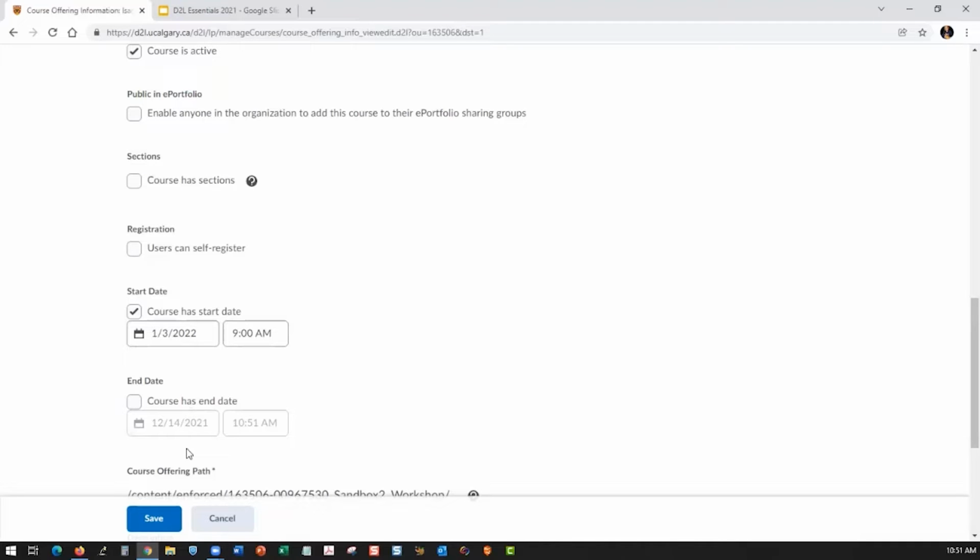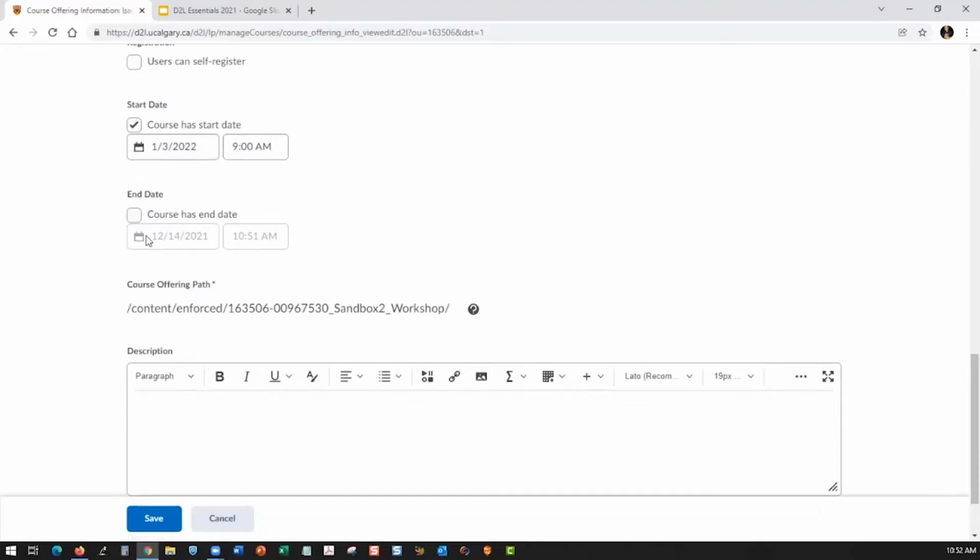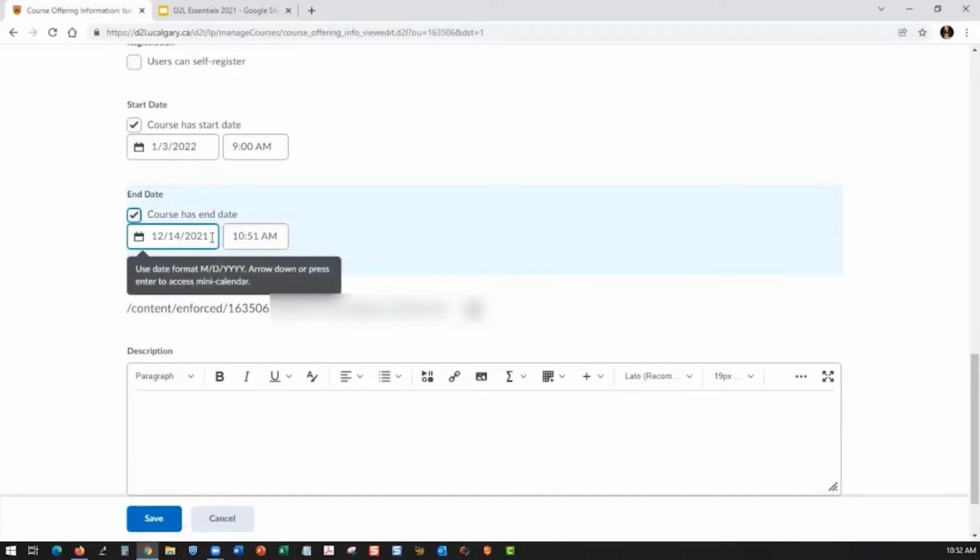But otherwise, if you're the instructor of a credit course, what you'll see here is that the course end date is usually auto-populated for you. The reason for that is that due to copyright regulations, students are usually not able to access course materials a year after the course's official end date. So for any credit courses, you'll probably see an end date set to about a year after. If you want students to be able to access course materials after that one year period, you probably have to check with the Copyright Office to make sure you have that clearance. Once you have clearance, you can extend the date.